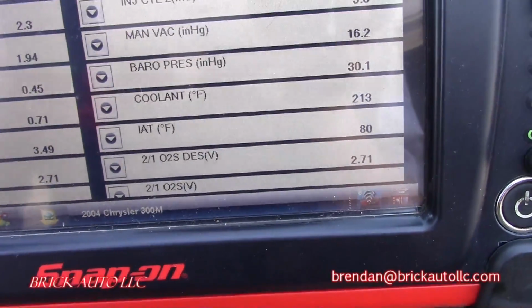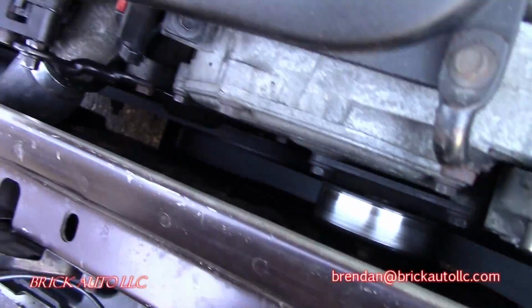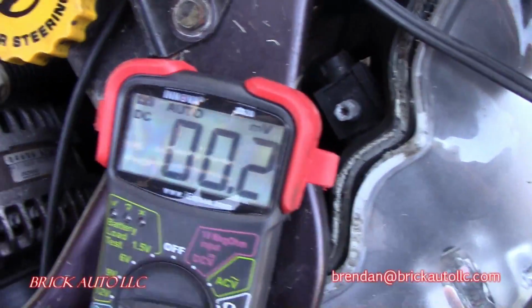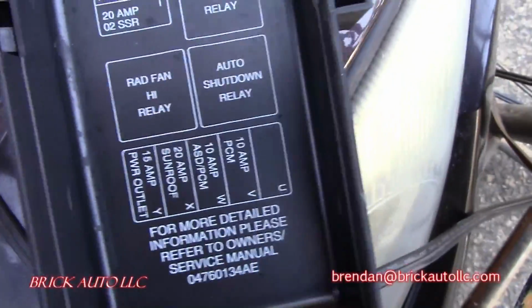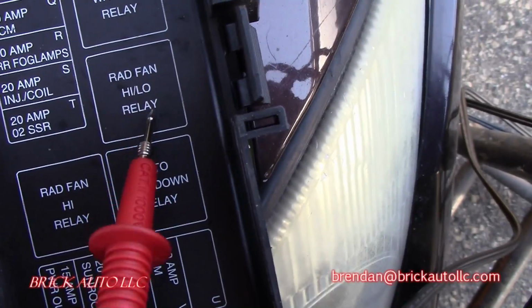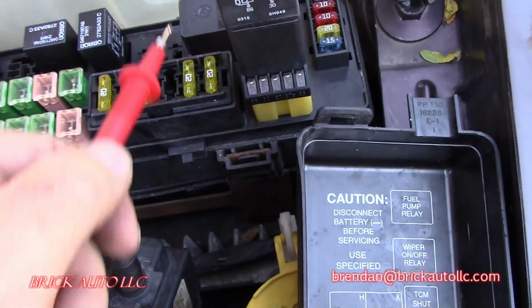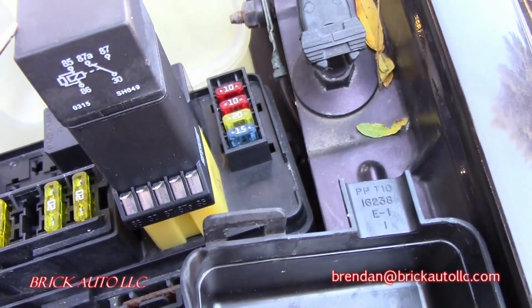Okay, so this is kind of interesting. We have the coolant at 213 degrees here. The fan should be running. It's not running. I have my meter hooked up here. Yes, I did check to make sure the ground is good. So we're good to go there. Ground, power, meter, good to go. And I've taken out, well, it says there's a radiator fan high relay, and then there's a radiator fan high-low relay, so that would be this one here, and also this one. You can see I've got my test jumper, relay tester in this one. And this one, you can see it looks like it's been replaced in the past.